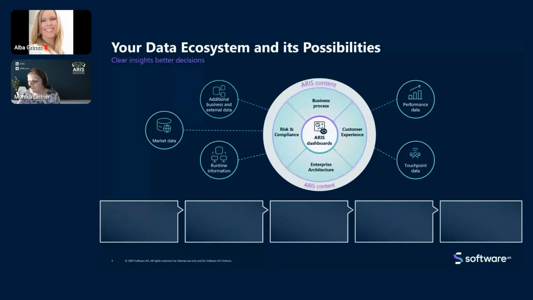Today's conversation will be about ARIS dashboarding, how to get the most out of your data in ARIS from the work which you have already done within ARIS. We talk about this, of course, a lot with our clients, and we just want to tell you how to leverage dashboards in a way that they are powerful for you and support you lowering the barrier for accessing your data.